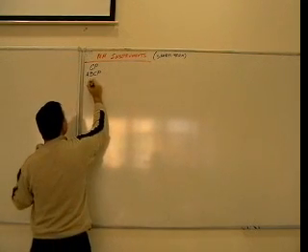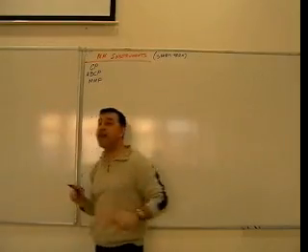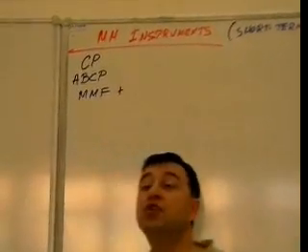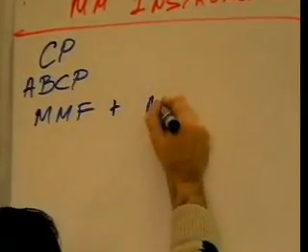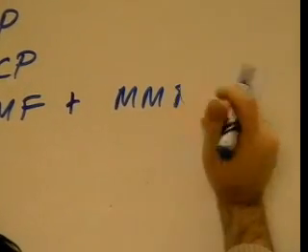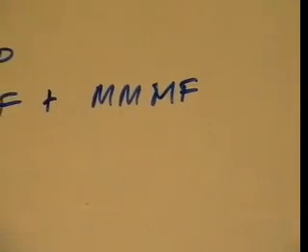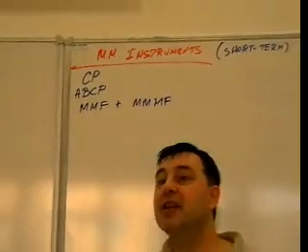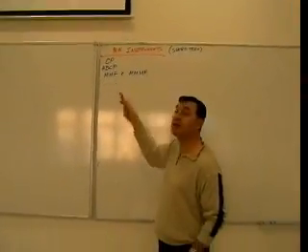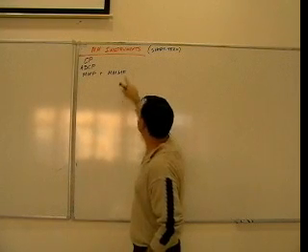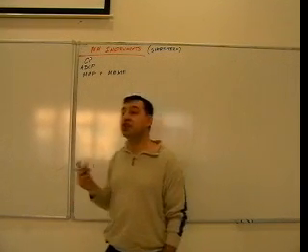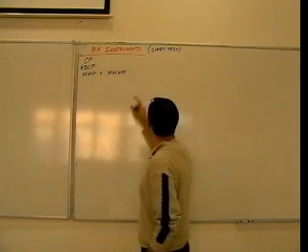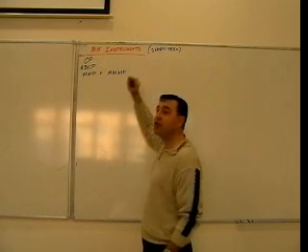Alright, then we have MMF. MMF is money market funds, and authors like to sometimes say money market funds, sometimes they say money market mutual funds. So, I have seen authors use these quite interchangeably, practically meaning the same thing, money market fund and money market mutual fund. So this is essentially an instrument sold by a financial institution which buys only high-grade short-term securities.